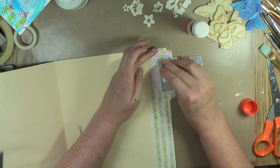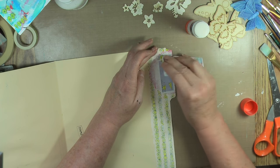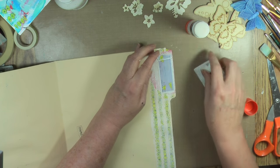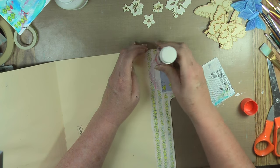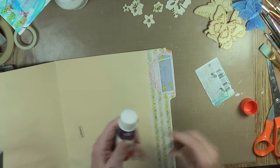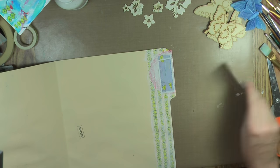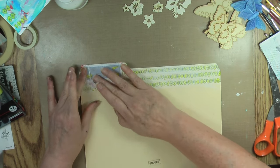Doesn't have her name on it, but I'll know who it's from because I'm going to mark it somewhere else. So I'm gonna figure out a way. And this is not on there perfectly. It tore, so, you know, I'm just working with it the best I can. If I had done the melting or heating the label technique before I started ripping, it would have been fine, but I didn't, so that's okay.